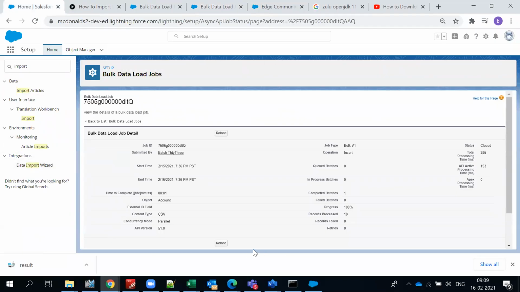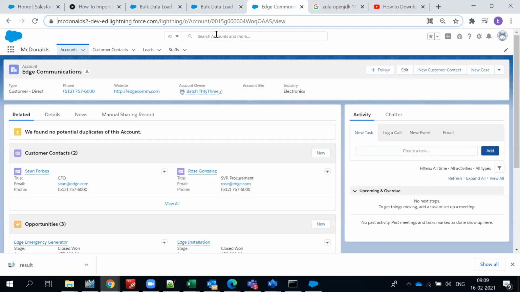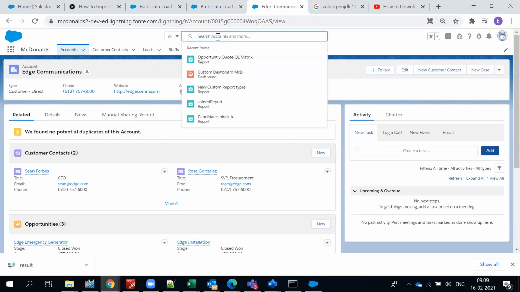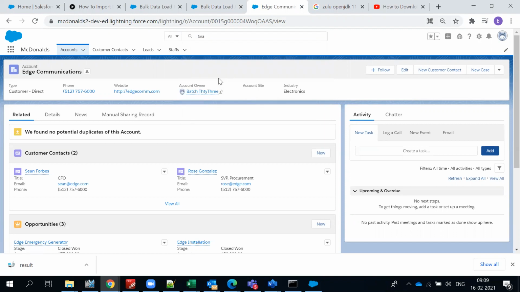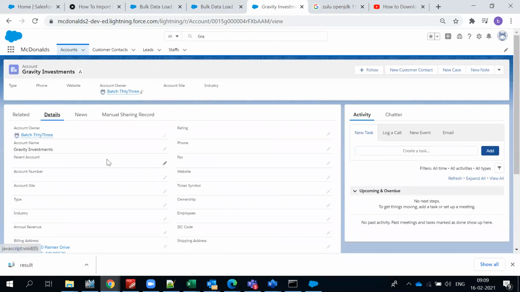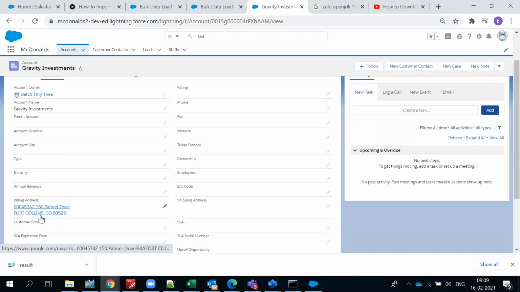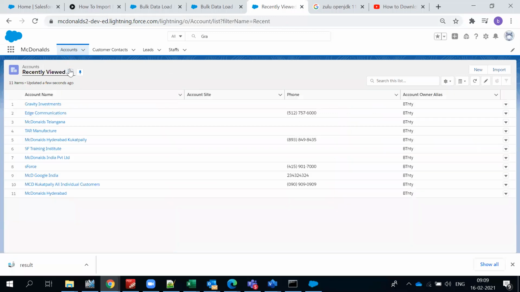So this is about how we import the records to Salesforce, and ideally we have to check whether the records are inserted or not, right? Let me check for Gravity. The Gravity Investments we got, and this is the address which you loaded.